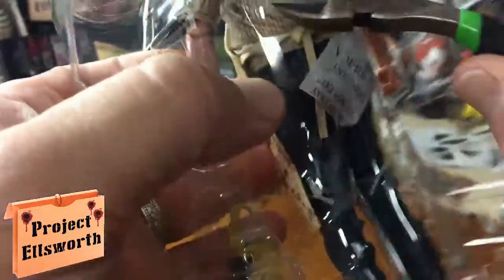All right, let me just make sure that he's not being held in by anything. Yep, there it is. That would have definitely made for a whole lot of noise if I didn't catch that. All right, let me get these things cut.